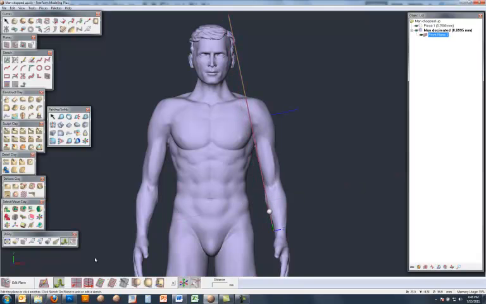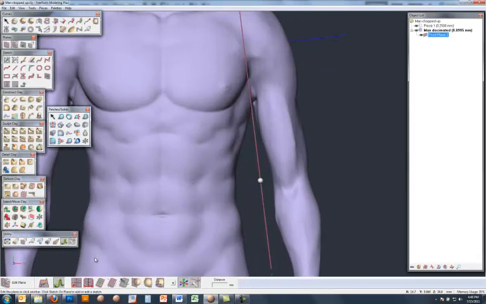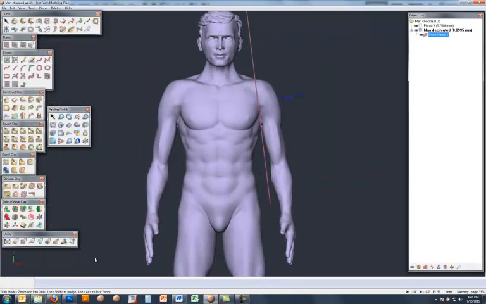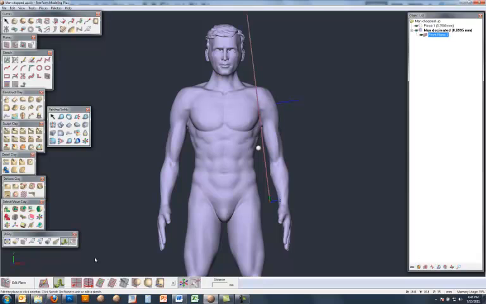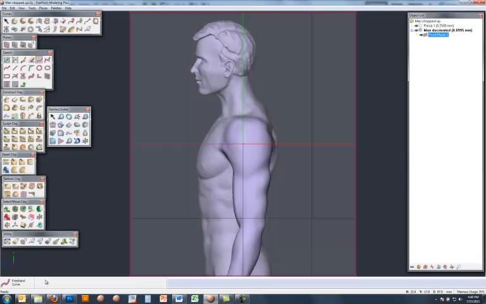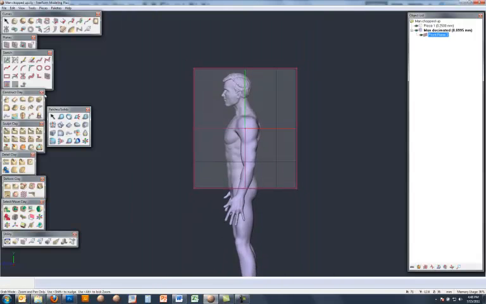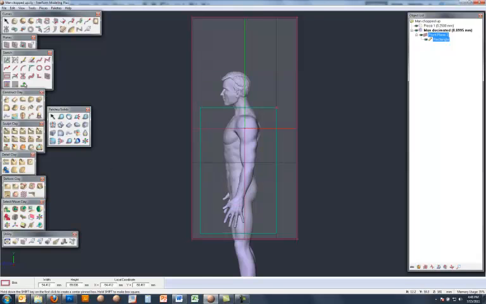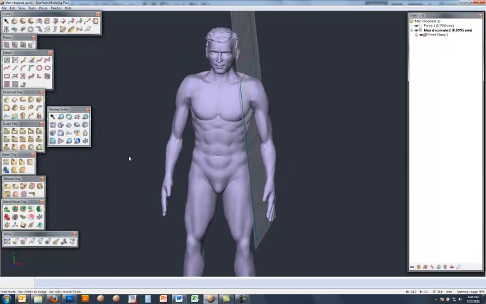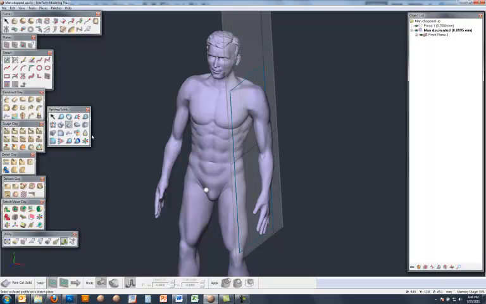So we'll just move it up, pivot it around a little bit, zoom in a little bit more, make sure we get right where we want to be around the armpit area, and that's where I want the cut to be. So now I can come and sketch on that plane, and I'm going to sketch out a box. And now I can come to my solid operation and wire cut out a solid.